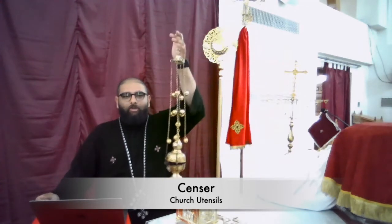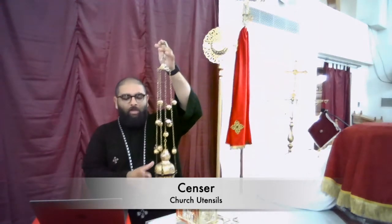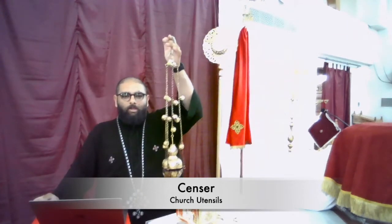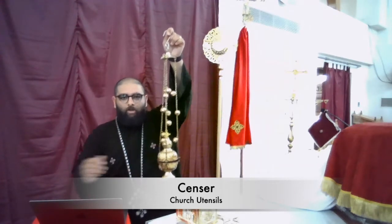In the Christian worship, the same idea in the liturgies is that the censer or the incense that we put is used as prayers set before God, and the censer also represents Saint Mary, where it carries the live coal. Saint Mary had Christ in her womb. This is the same, that the ember, or the coal in the censer, represents the Christ, and the golden bowl here represents Saint Mary.